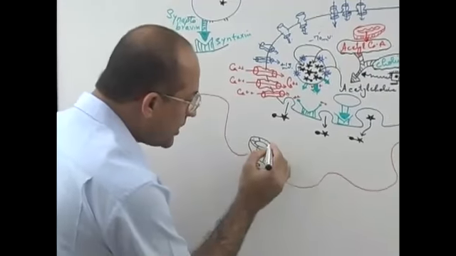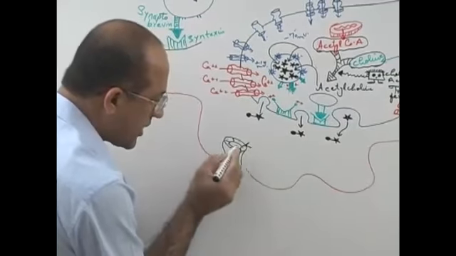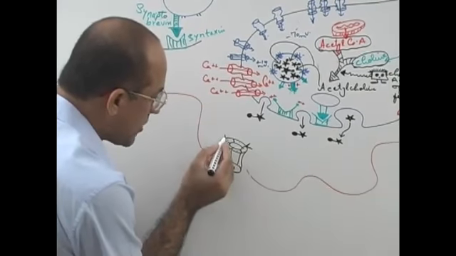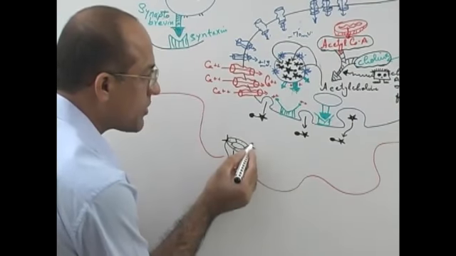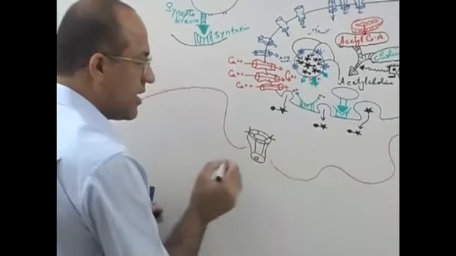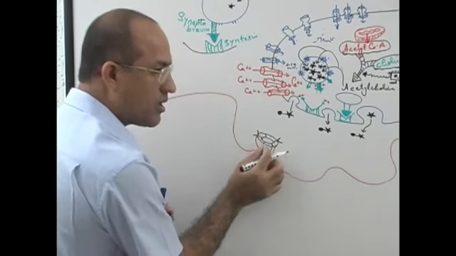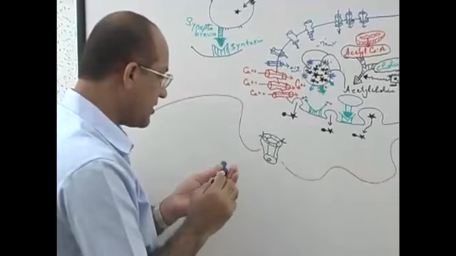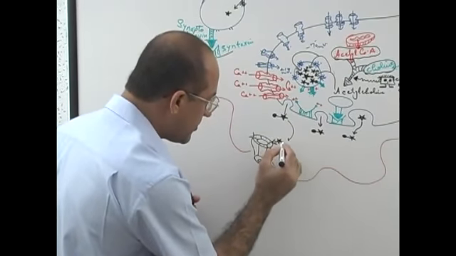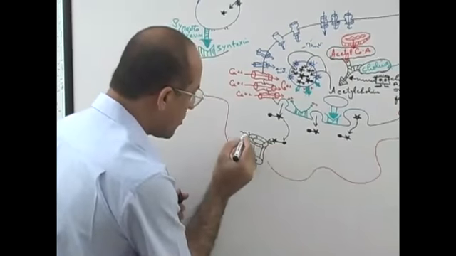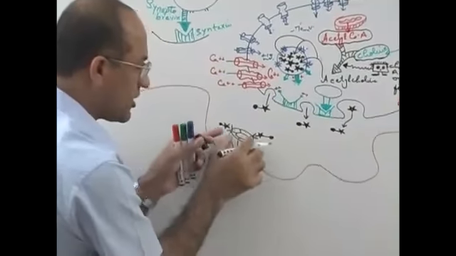Now, on the sides of these, there's one point here and there is another point here. These are the points which act as receiving points for acetylcholine. If there is no acetylcholine binding here, the central pore remains closed. But as soon as acetylcholine diffuses here and binds here, they become loaded with acetylcholine. Then these channels will open.